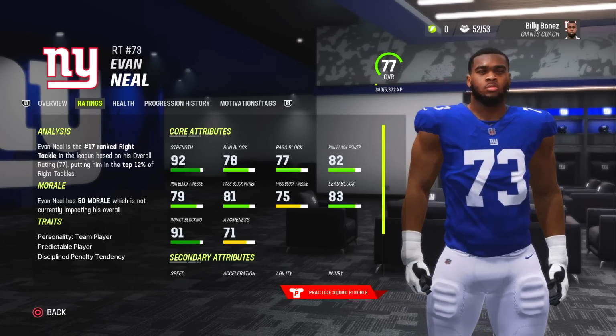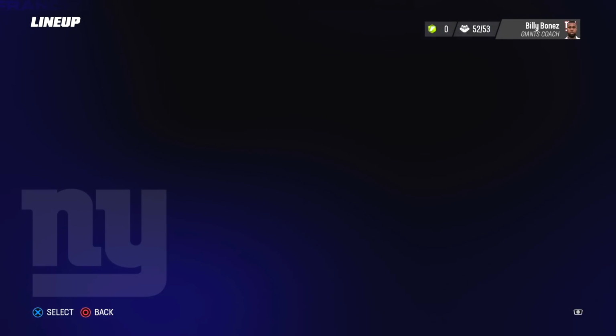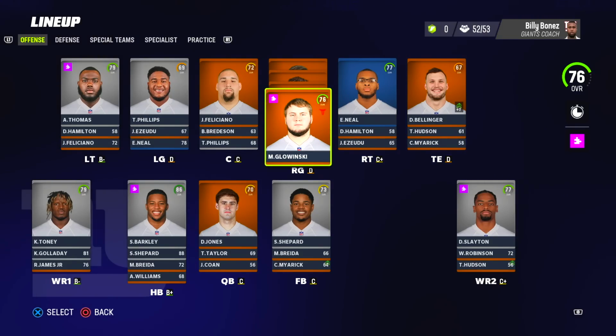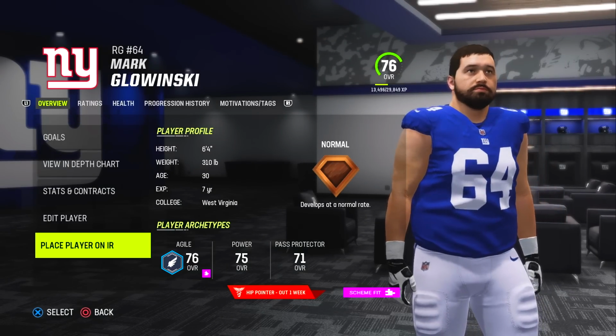But Evan Neal's stats are insane, man. For 77 overall, it feels like his stats are better than the average 77 overall already. So, yeah, Evan Neal, who knows how good he's going to be. I'm excited to see how good he can be. Now, really quick, Mark Lewinsky is actually supposed to be our starting right guard.